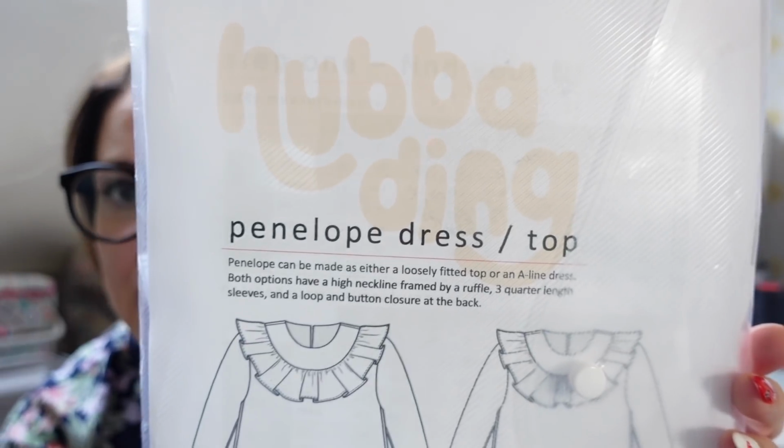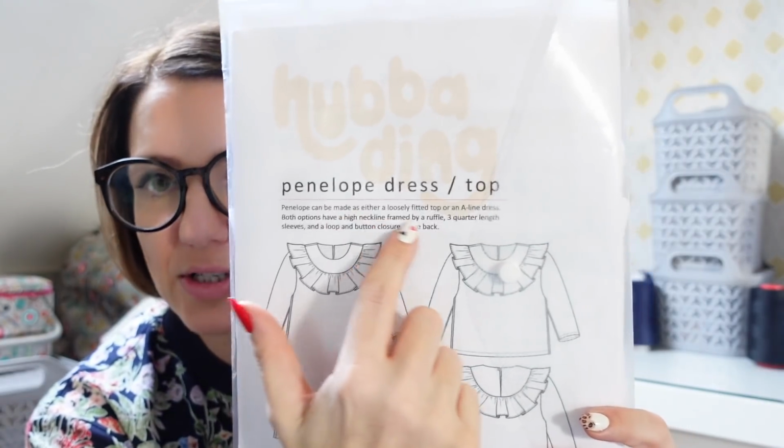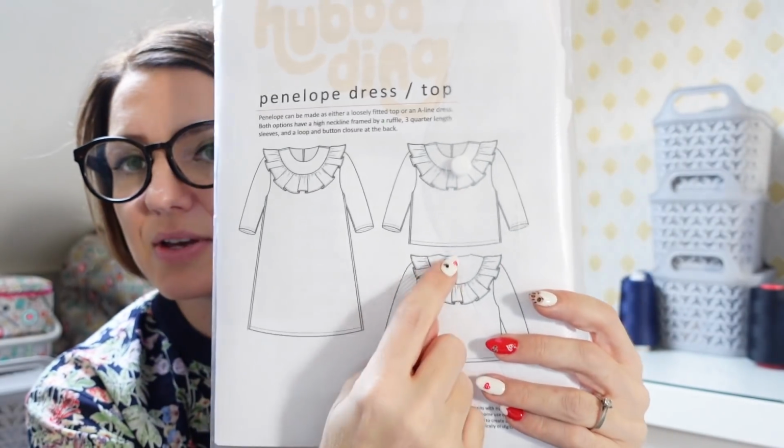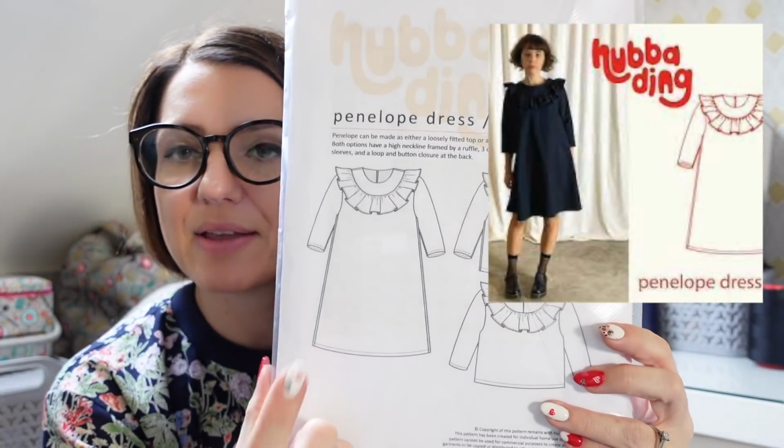this. And then my final make for this week is a new to me pattern designer that I have talked about before on one of my previous vlogs, and I think they're from New Zealand actually, and they're called Hubbarding. And I bought 2 patterns from this pattern designer. They're really reasonable. I think they worked out to be £7, and it's only PDFs, but I got the Penelope Dress, and dress or top, so they do a top version and a dress version, and I've made the dress version.